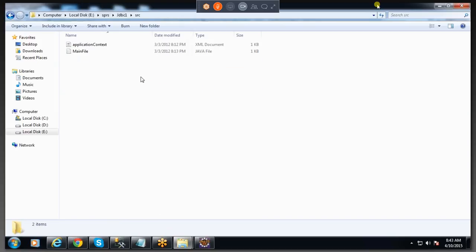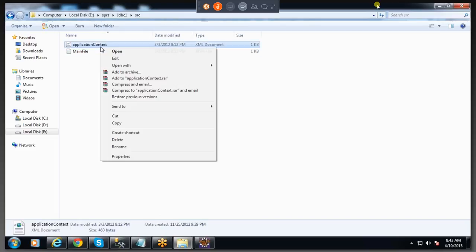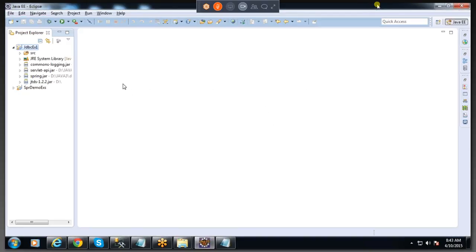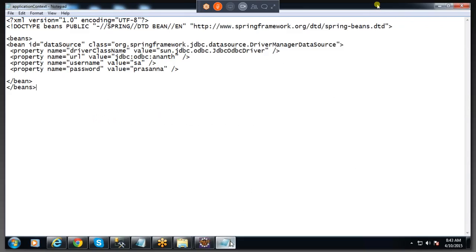What I want to do here is get all the properties from the XML file and use them in the main program.